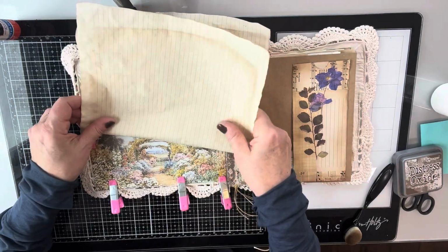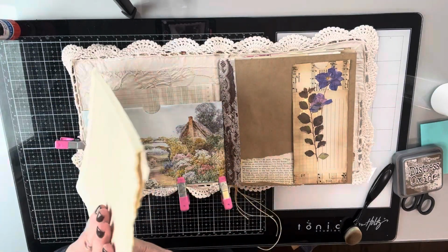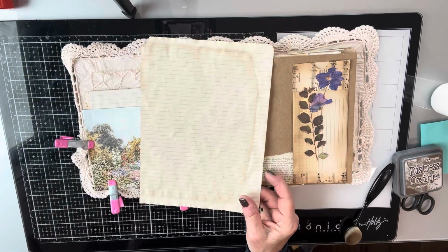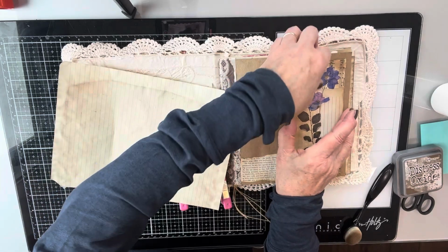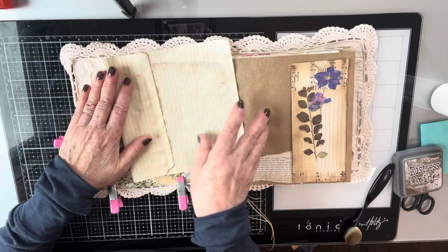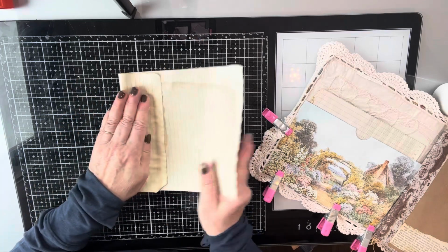So this one I just discovered had a perforation on it. So I decided to fold it and just tear it along the perforations. It's a junk journal. It's okay if you have little tears. I thought I could fold it in thirds, and it turns out I had to fold it in quarters and then cut it a couple of different times to make sure that it fit. We'll go back and look at it and see if it's pulling out easy, and if not, we'll trim it some more. Because this is just the first day, and I did only get these 2 pages done.